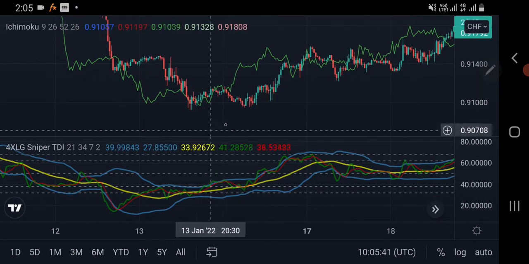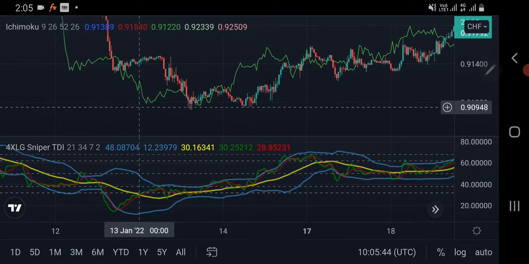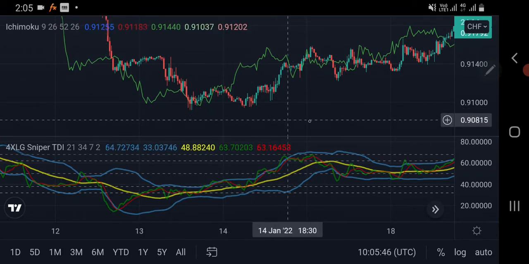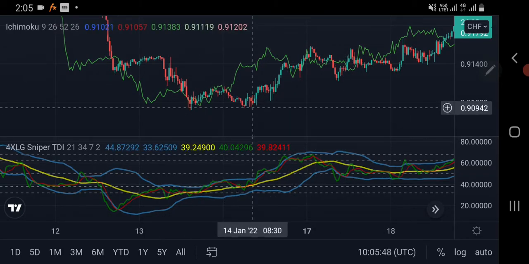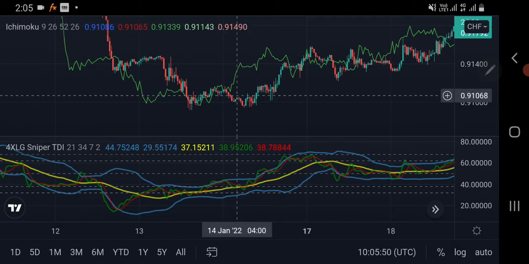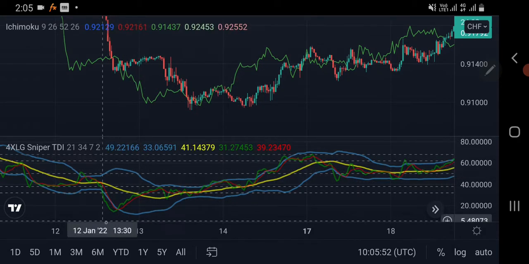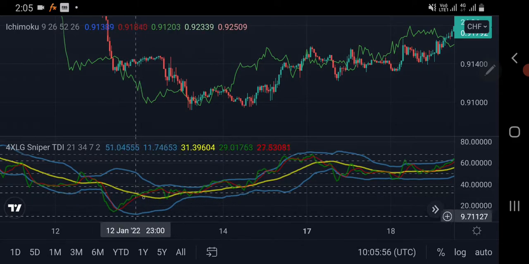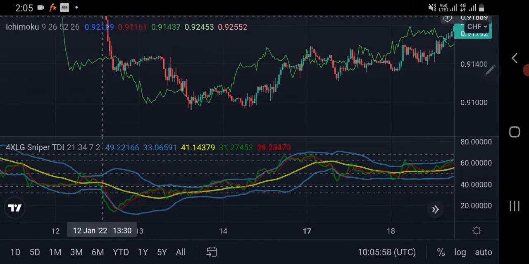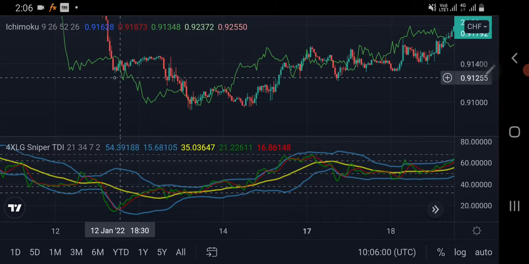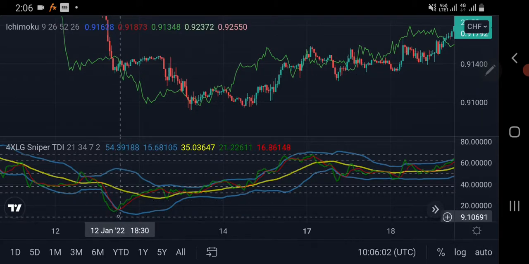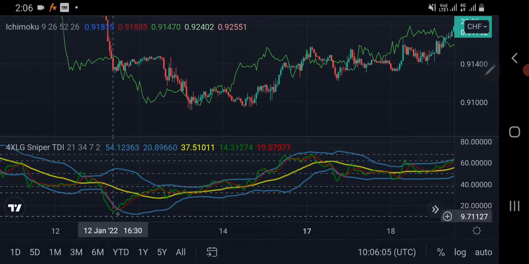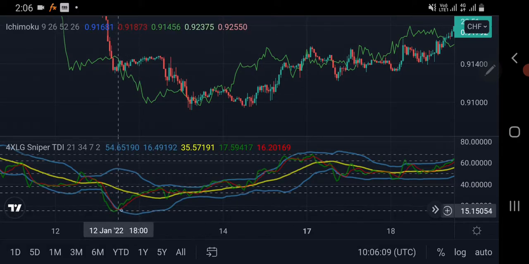Okay, in this area I'm going to explain, and then further we can scroll the chart to the back and further left and right, and we can see where it's going to give us the false signals. From this point, it also has the power to show you the divergence. If you see the market drop down to this point, look at the TDI, it has already gone to the oversold, and you can see the lower band of this TDI indicator.